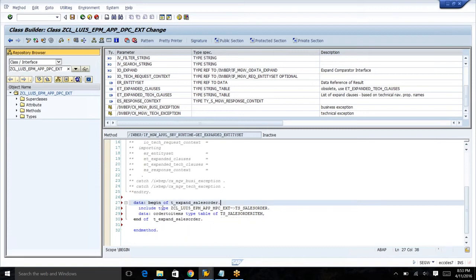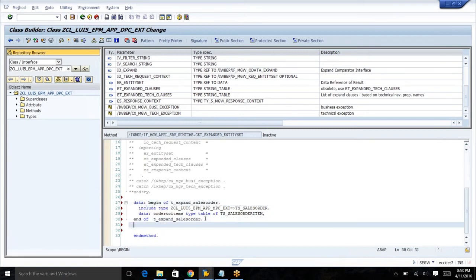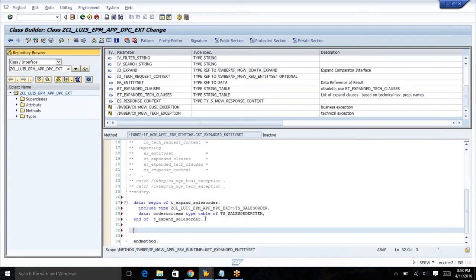Any questions, guys? No. Okay. So initially I'm going to get the sales orders, since we are requesting 20 sales orders. Let me copy the code.